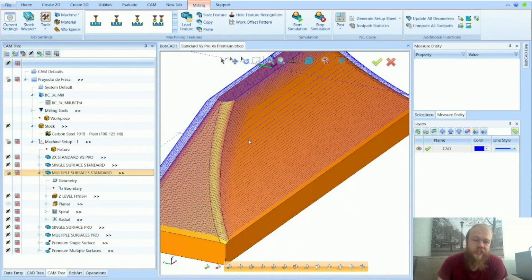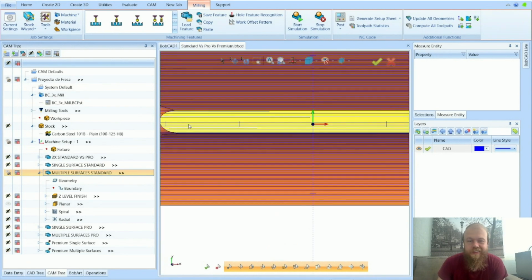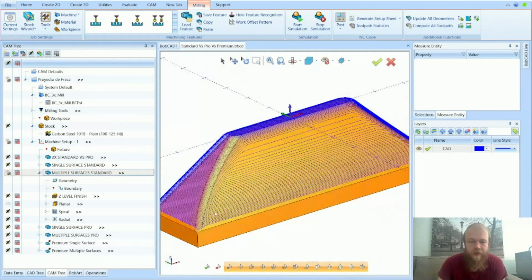And that's because of the geometry of the 3D model and the way the tool is shaped with the ball end mill. It does a larger step over across here, but when it gets into the nicer surfaces, the flat surface on top, it does a basic step over there. It looks a little bit nicer. So we'll collapse that one.